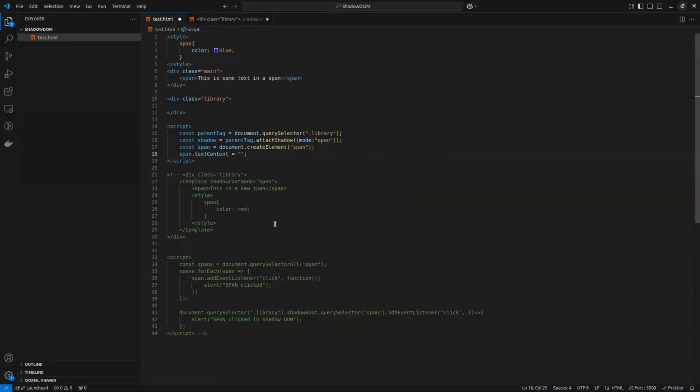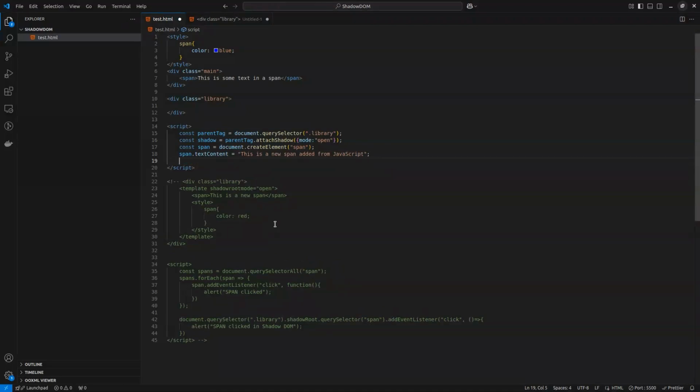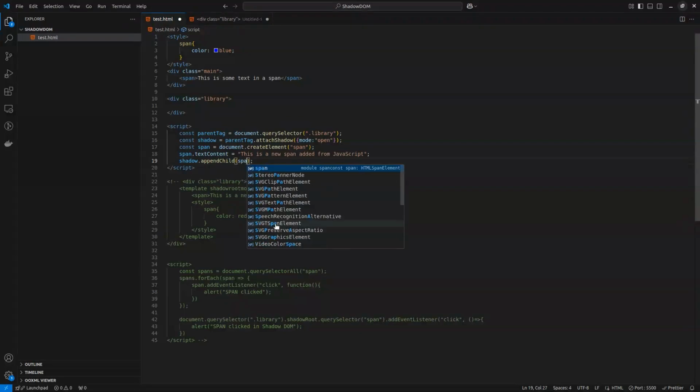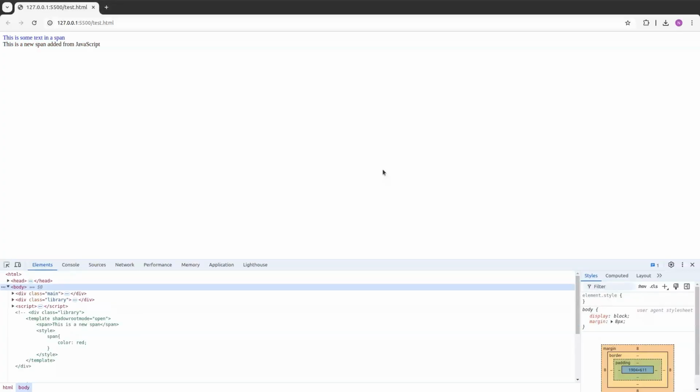This is a new span added from JavaScript. shadow.appendChild(span). Let's save it, and if we refresh, here we can see this new span appeared.